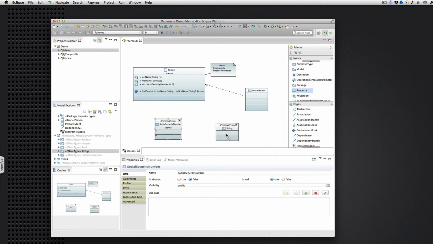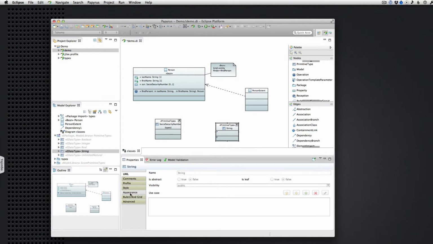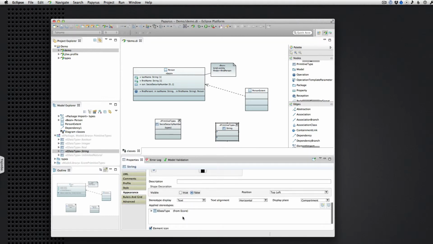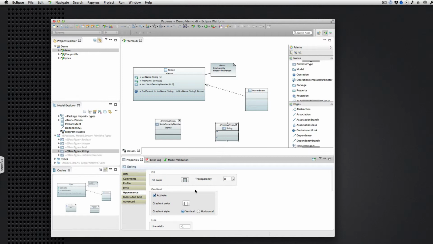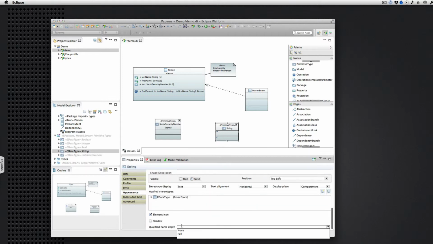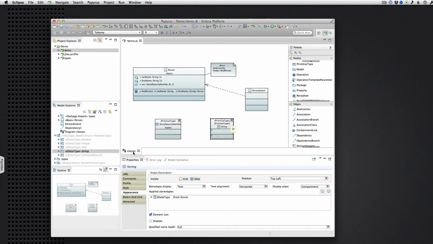Well, that's just not allowed anymore. We get the nice little no smoking sign cursor. As usual, we can't edit it in the property sheet. Of course, the appearance properties are editable because, once again, this is a notation view in the model that we're editing here in the workspace.